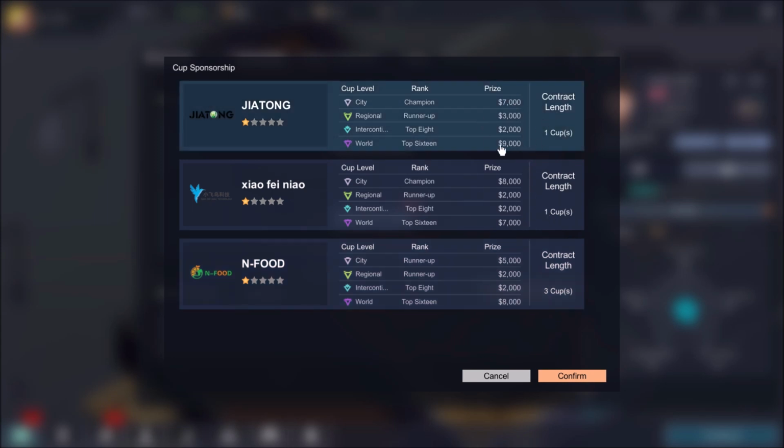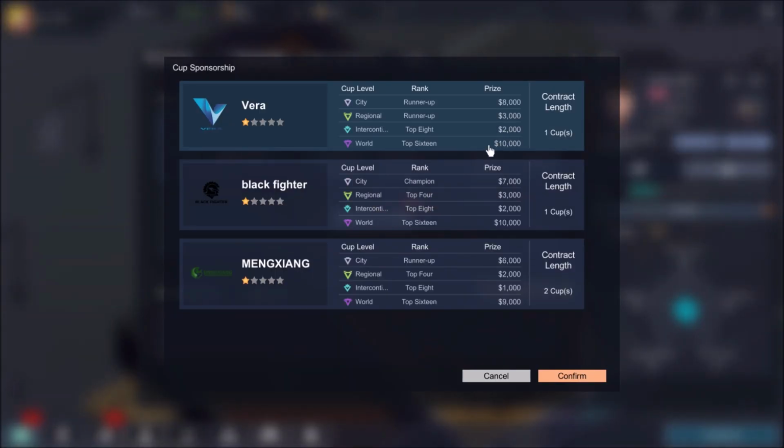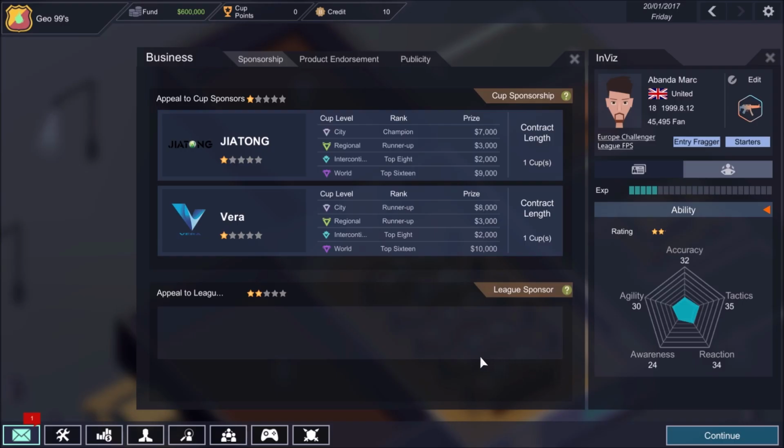Bit less money for winning, but if we just do, wait, what? Oh no, we have to win at the local level. Never mind, sorry, this is the top level. I don't know, actually, I'm getting confused by the numbers, but city to world, yeah, whatever, we'll go for the top one. And then here's another one. 8, 3, 2, 10, 7, 3, 2, 10. So we'll obviously pick the top, although there's different requirements actually, but this one's easier, so we'll pick that one.